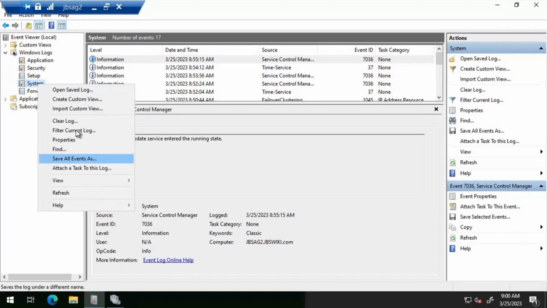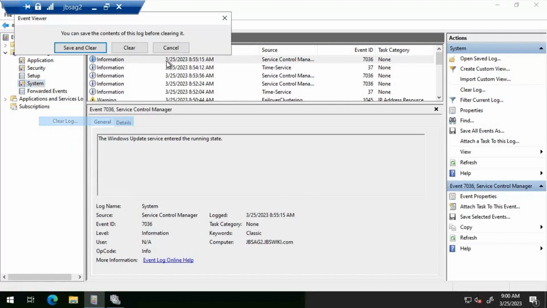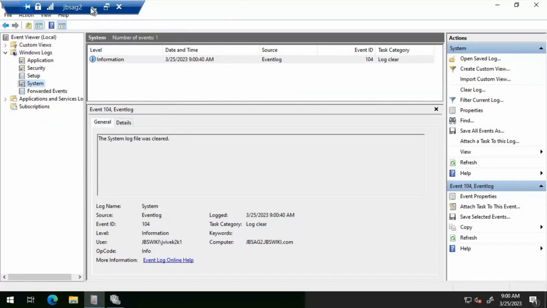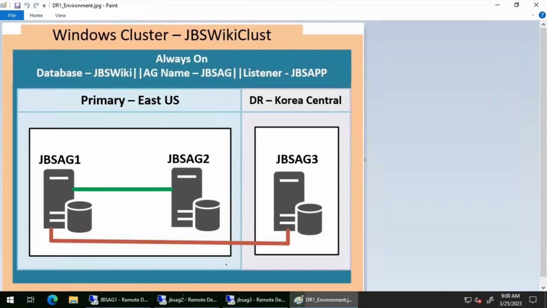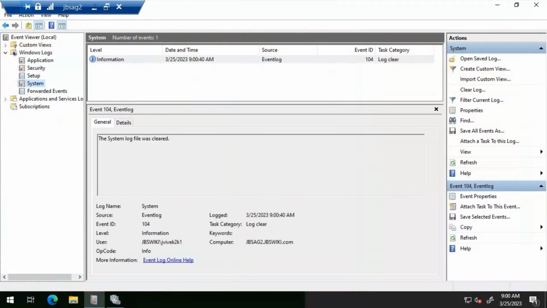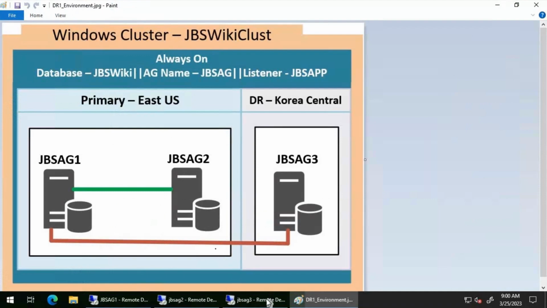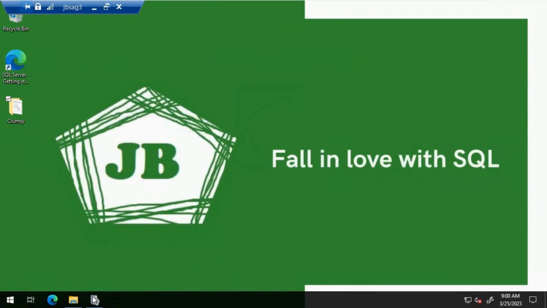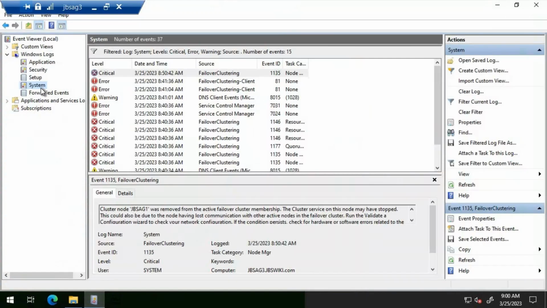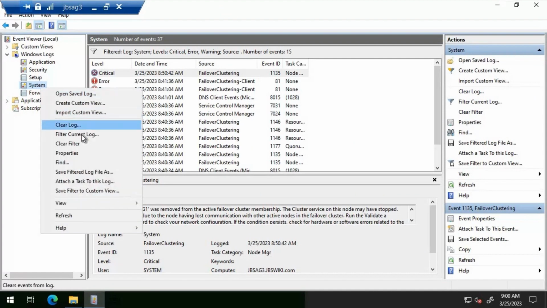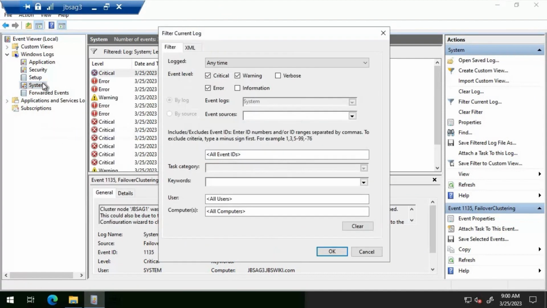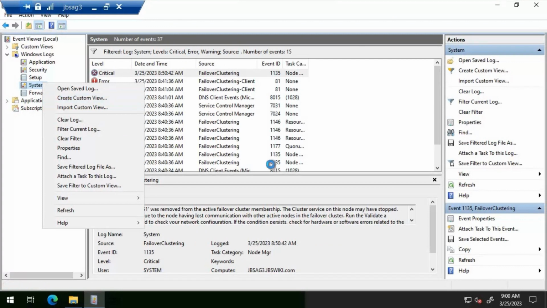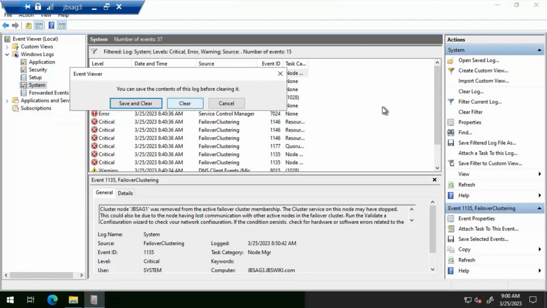That is the reason I'm clearing the event viewer log, just to make sure we are not wasting much time. I'm clearing the event viewer logs for System. So let me do that. On JBSAG3 also, I will clear the logs. So I have cleared it.